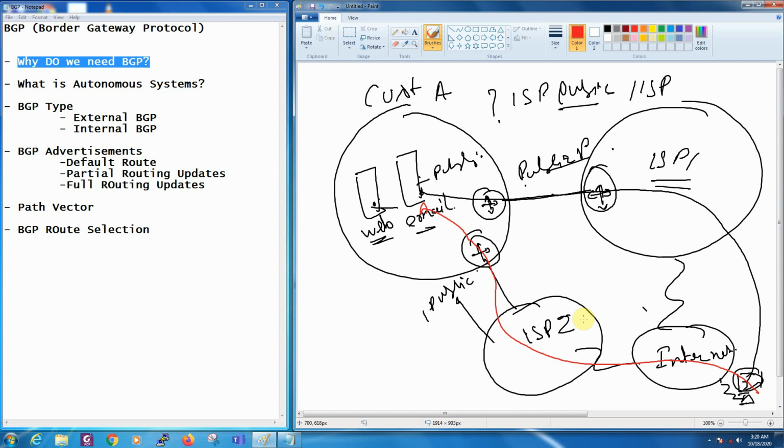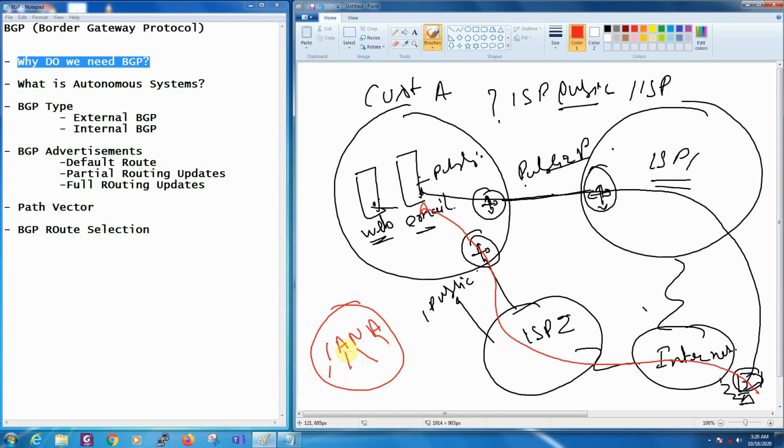Instead of using the public IP addresses from the ISP, we can get our own IP addresses. And who gives these IP addresses? There is an authority named IANA, the Internet Assigned Numbers Authority.